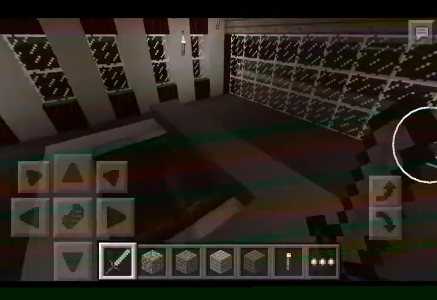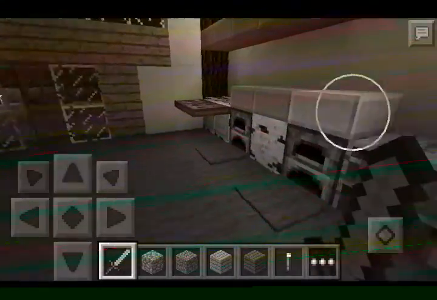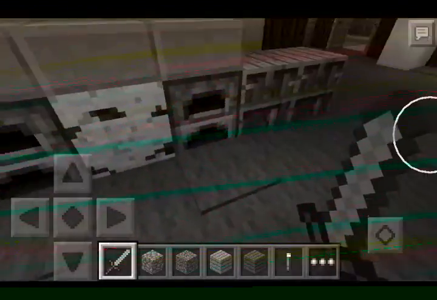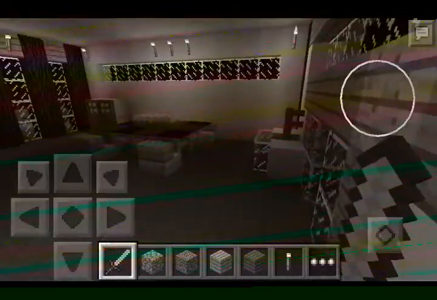And this here is the living room. Got a little pull-out couch here. Bed's there. This is the kitchen. Little oven, stove. And this is supposed to be the cabinets. This is the counter. This is the sink.